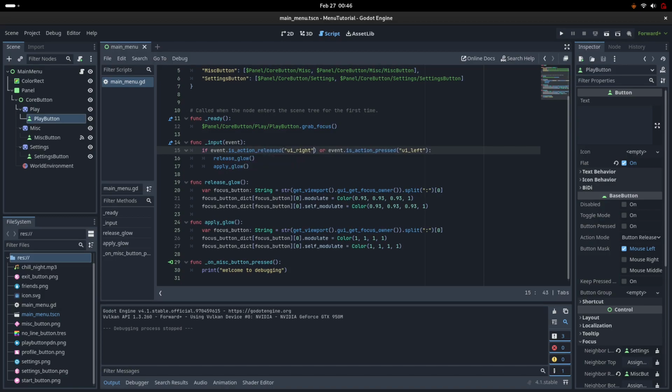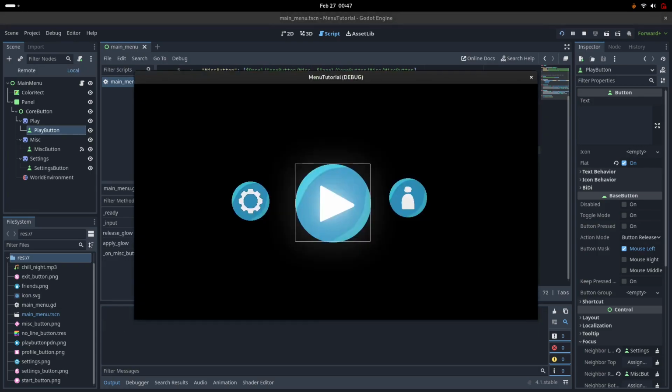We need to put action released instead of action pressed, because when we use action pressed, if I press the right arrow and go to this button, the focus is still going to be with the previous button.